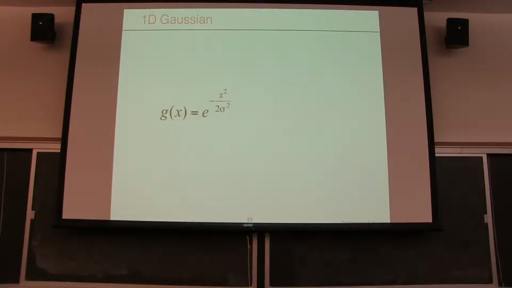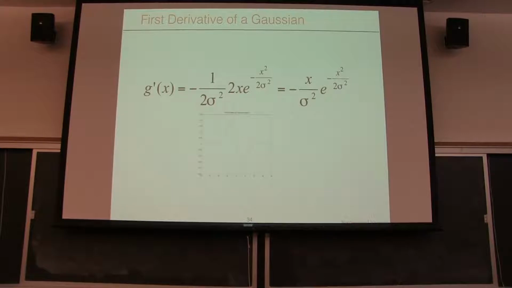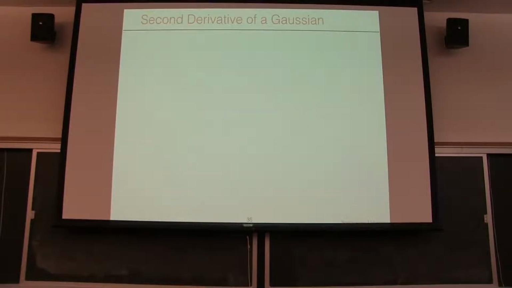And here's how it looks in 1D. So we start with a Gaussian. Then we take the first order derivative. It looks like this. Again, it's like the Canny edge detector. And then I'm going to do it here again. This is that. And now we take the first order derivative of that, so the second of the original one. And I get something that looks like that. And if I plot it, it looks something like this.